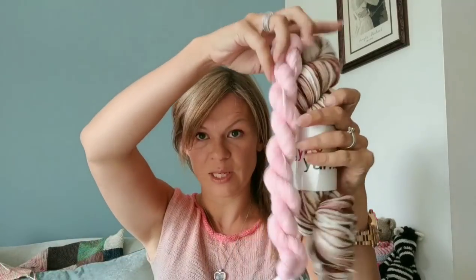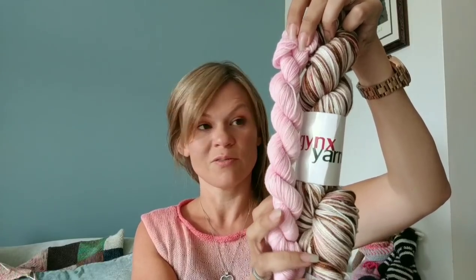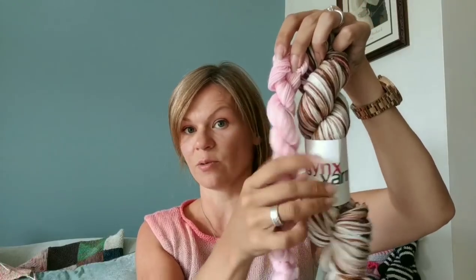Okay, so I have one other little bit of stash acquisition that I just wanted to show because I really, really like it. And that is this skein of yarn from Jinx Yarns that came with a contrasting mini. I love this. This is going to be some Christmas socks for me, and it will be officially the most expensive pair of socks on the planet, unfortunately, because I got stung with customs, VAT, post office, handling fees, shipping and everything else that could possibly have got stuck on that was out of the control of the lady that sold it to me. But yeah, literally everything that could have gone wrong did.